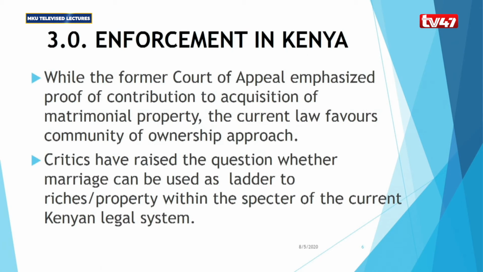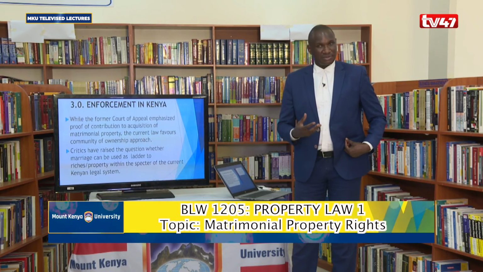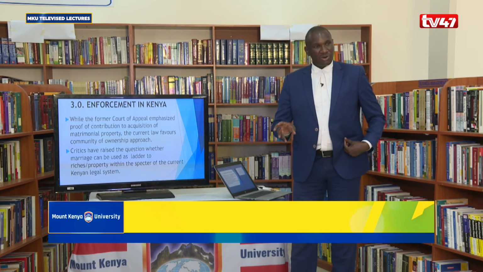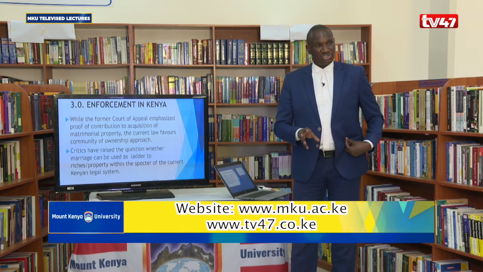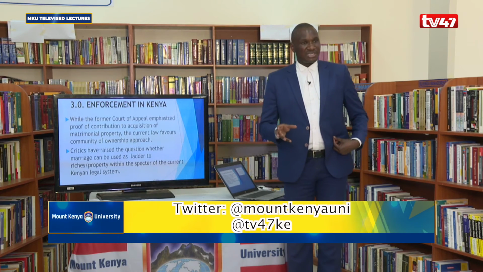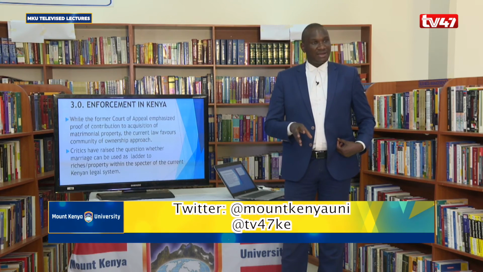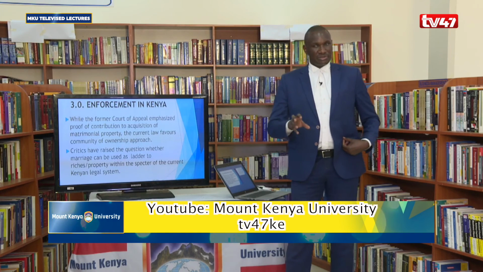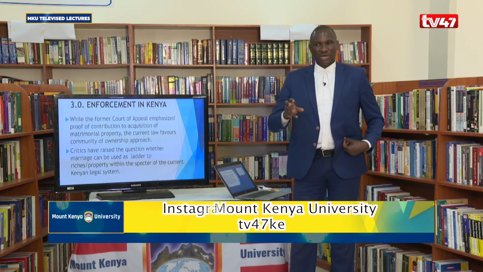Talking about the question of rights, critics have, to some extent, criticized the law on equality of parties. Critics have criticized the law on presumption of joint ownership of matrimonial property. But wait a minute. Marriage as an institution, whether biblical, legal, or viewed from whichever angle, or social, is a relationship of adults. And these are adults who, in the modern era, are working. And nobody works for non-monetary gain, because there must be economic value of work. Having worked, that work should be translated into economic value. What the law does, under Marx's theory, is to transform that economic value into a legal right.